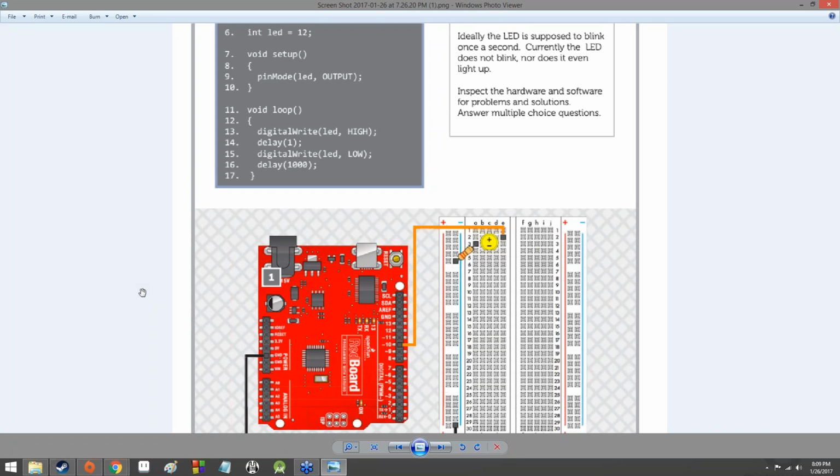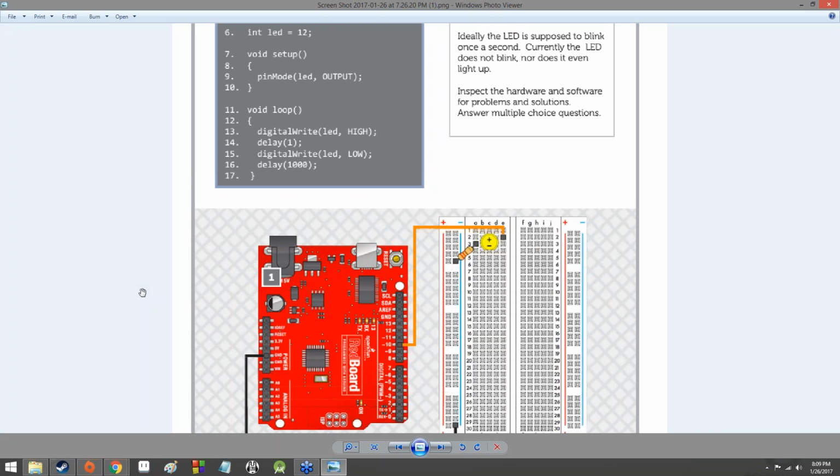Either you can change the code so it's set up for pin 10, or you can unplug it from pin 10 and plug it into pin 12. Do one or the other, obviously. Don't do both, because then you're just switching them around. But one of those would be able to make the LED light up at least, even if it's for only a single millisecond.